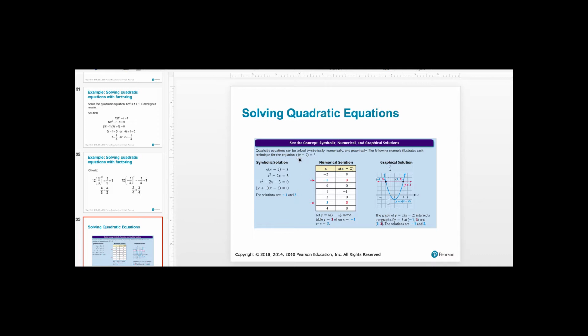So it is a quadratic. Now, what we really want to find out is the answer to this: for what value of x do you get 3 if you plug it in for x and multiply it by x minus 2? What value or values does that happen for? Again, we leverage the idea that it is a quadratic, and then we set it equal to 0 because we end up solving it using factoring, the zero product rule. And we find that the solutions are -1 and 3. Now again, if you just look at this here, x squared minus 2x minus 3, then the x-intercepts to that quadratic are -1 and 3.